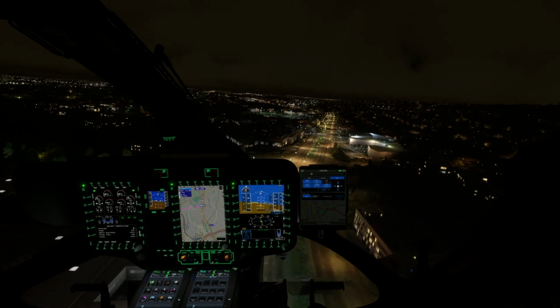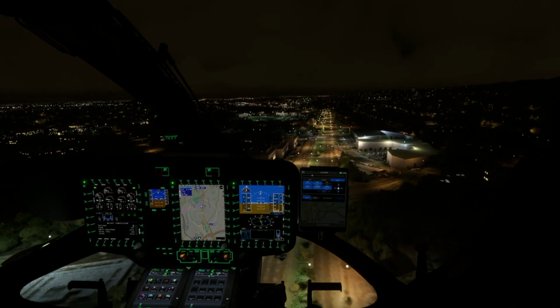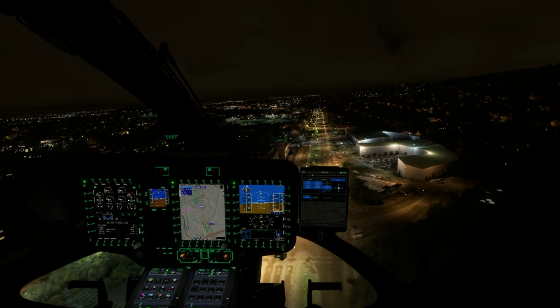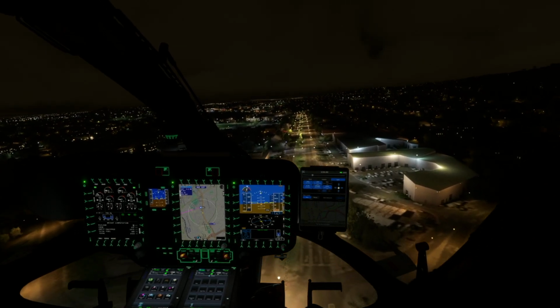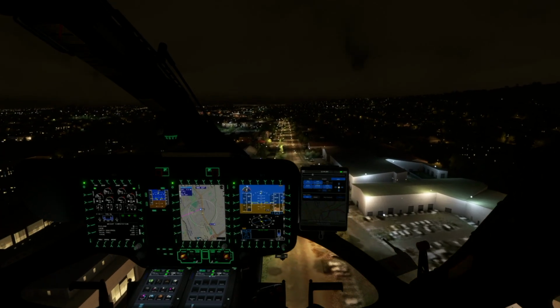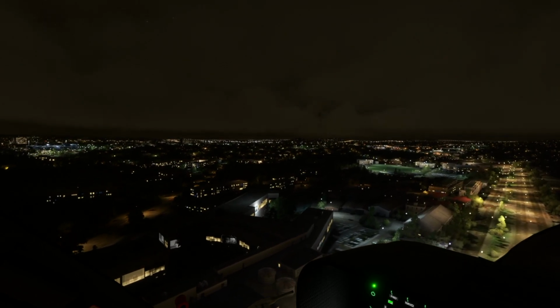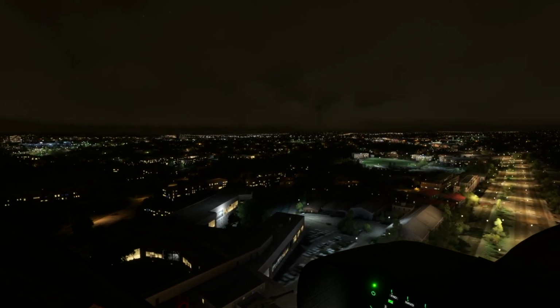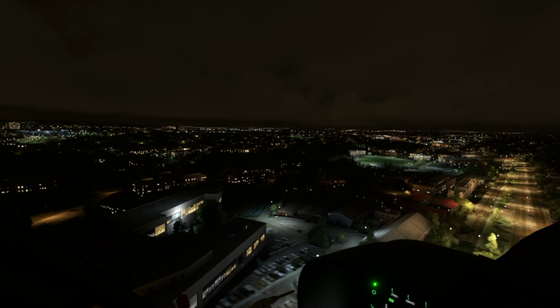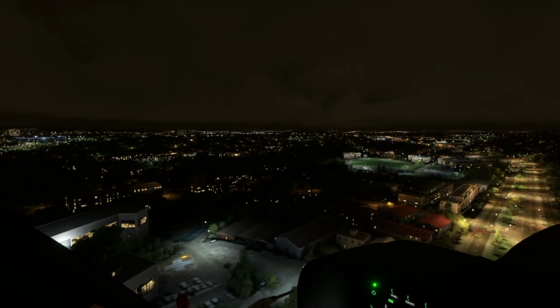Okay, so hospital just on our left here, but other side of this intersection. Okay, so now we need to find the parking lot. I think it's just somewhere right here on our left hand side. There's a patch over there where that light is. That's the helipad there. Okay.